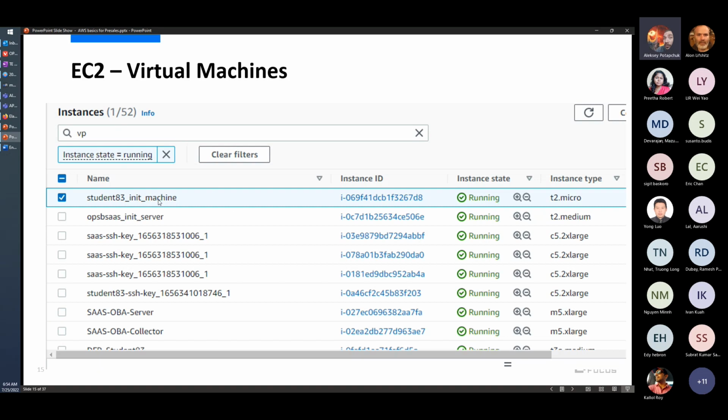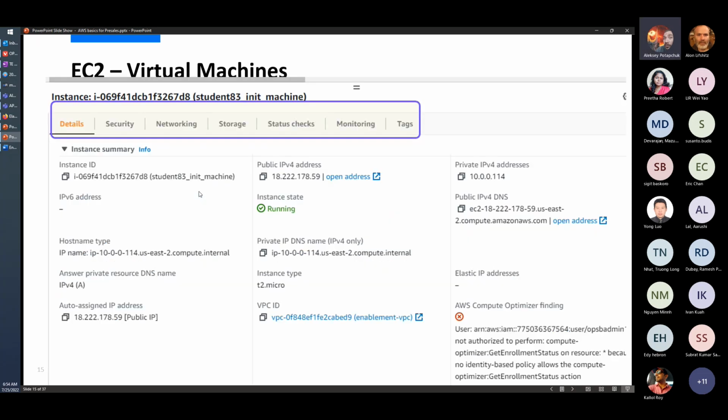For example, you have a screenshot here. All machines are just lines inside this mechanism. When you select a machine, you get access to some of the details that are going to be crucial for you, for example, the internal or external addresses. You would be aware of what VPC this machine belongs to.